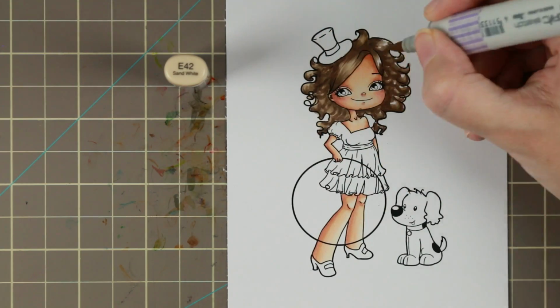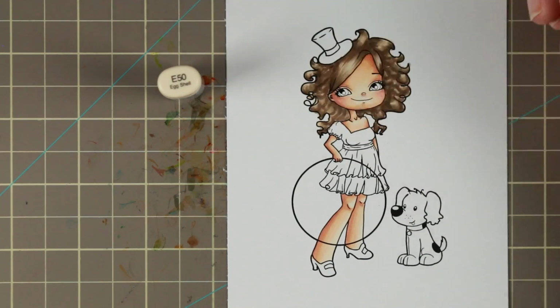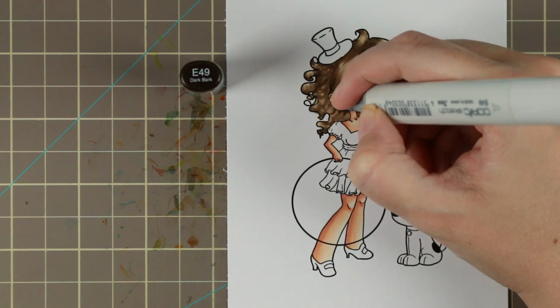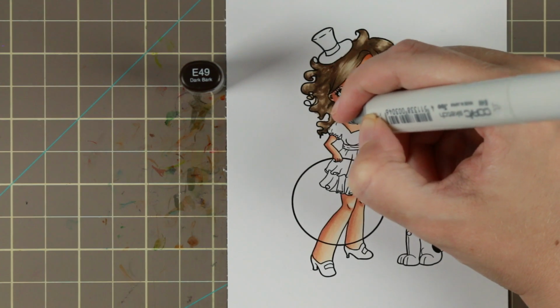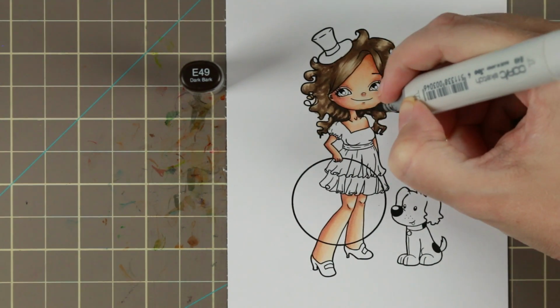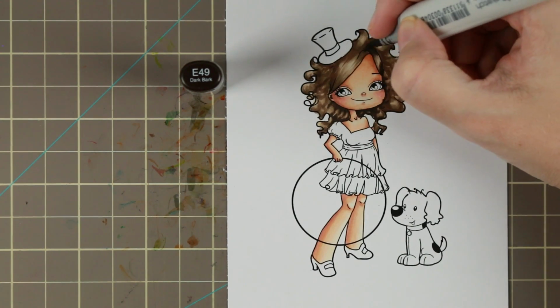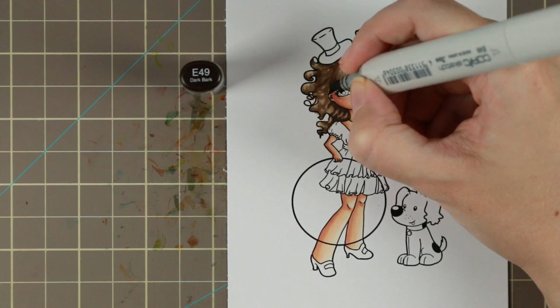This is a fun hair to color because you can color it in so many different ways. I wanted it to look like it was just full of curls, that she had kind of flattened her bangs and then she just had full on big curls, because I thought it would look lovely. So that is kind of the hair I'm going for.